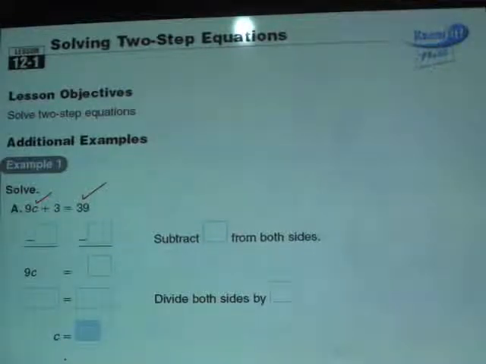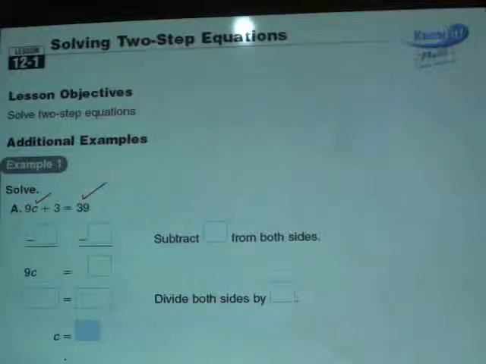Well, the trick here is whichever one is directly connected to the variable, and when I say directly connected, it's going to be attached right to it like it shows up in this one, which would be with multiplication, or it'll be right with it with division. Whichever one that is, is going to go last, which means the other thing that's in the question is going to have to get moved out of the way first. So since 9 is directly connected to the variable c in this question, that's going to be the last thing I'm going to touch, which means the 3 is going to be the first thing I'm going to touch.